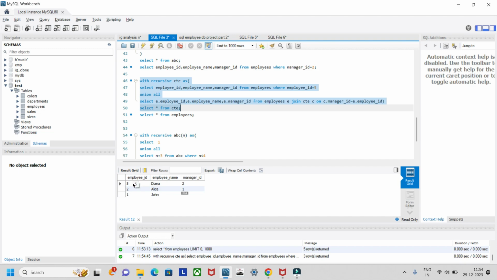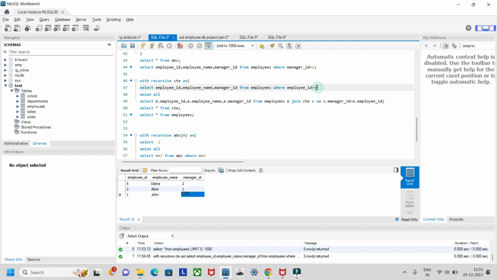Yeah, so we got employee ID 5 first as the output, and this manager ID went as an input to this. We got again employee ID 2, and then 1, so this 1 got here again, and we got 1, John and null, so it stops at null. This is how we can query in real world scenarios. You can also try it vice versa, where you give manager ID here and employee ID here. Try it out and see how it works.